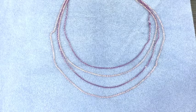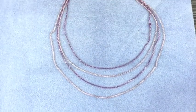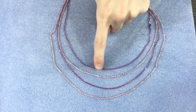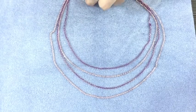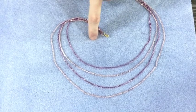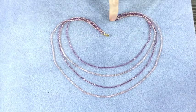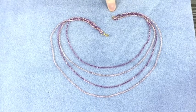Another fun way to use your shimmer chain is making a graduated size necklace like this one here. I've used two different colours of chain, four different strands of each, and each one is just an inch longer than the one before. Essentially all you've got to do is attach them to the clasp in the right order, so the smallest one is on the inside and then the next largest until the biggest one is on the outside. You continue it around, and on the other side make sure it connects the smallest one to the inside until you get to the largest one on the outside.